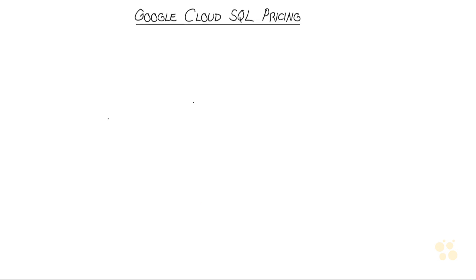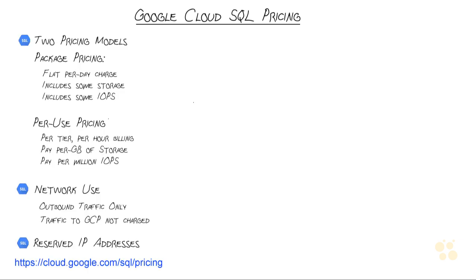Pricing for the Google Cloud SQL product is not only relatively inexpensive, but it's also fairly straightforward and easy to do. There's just not a lot of options that you need to configure when you're estimating the cost of your database instances. To begin with, you have to choose one of two pricing models for your tier, or the size of your database instance that you want to create. The first one, package pricing, simply pays ahead of time for a full day charge for a given tier. And that includes a flat per day charge for every day that that particular tier or that particular instance is active. It also includes some base level storage and IOPS. Anything above the base included storage and IOPS is going to be charged at the per use pricing rate.